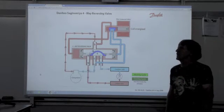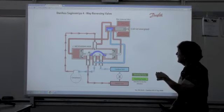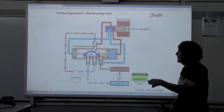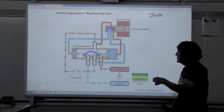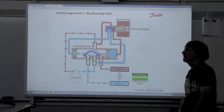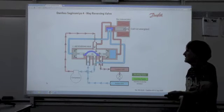The next step, we're going to go to cooling mode. The solenoid is now de-energized. We've switched the ports — we've now made this one low pressure. The low pressure is coming through here to the suction to lower the pressure here, and the high pressure is coming from here through this valve to push this back. So during the entire cooling cycle the solenoid will not be energized — though manufacturers could switch this around with energized in heat or de-energized in heat.